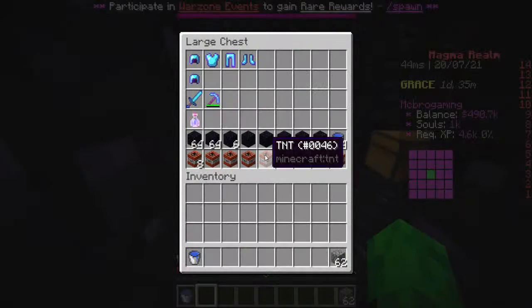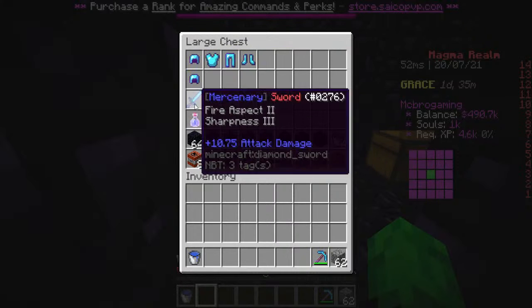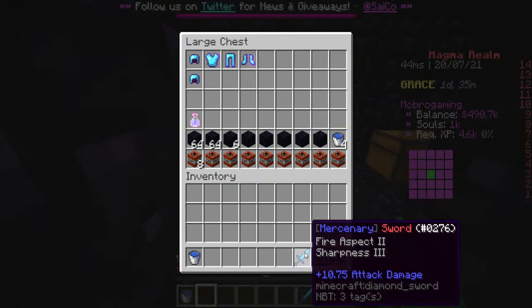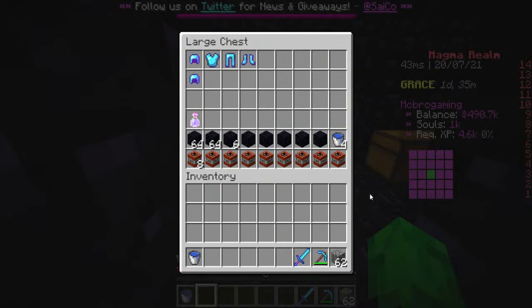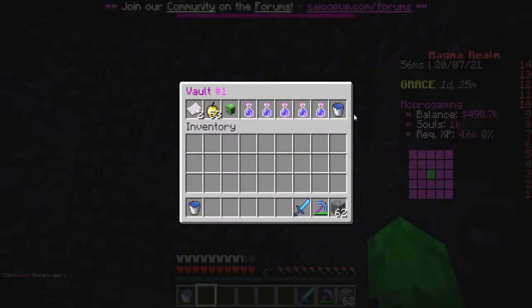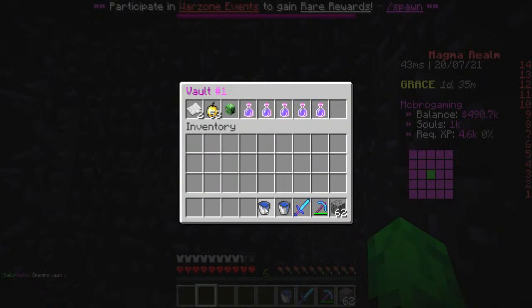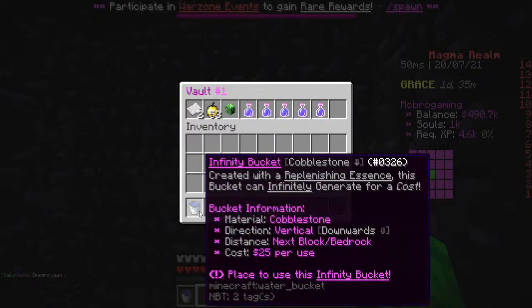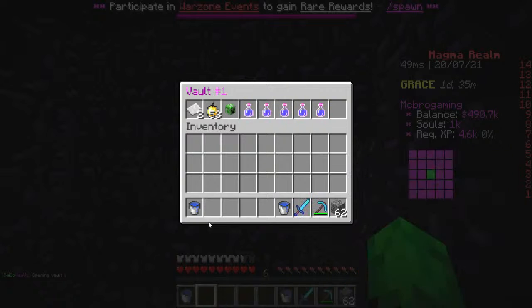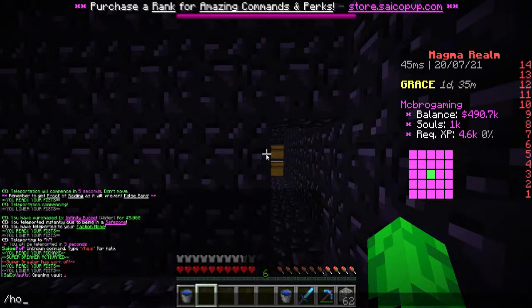But I think there should be a normal pickaxe. Yeah, just a normal pickaxe in here. This is where I have some decent gear. It's not crazy. I'll take some stuff up there with me just because I'll need it probably. But okay, I need to remember. Water bucket can go over here by the sword and stuff. And the cobblestone bucket can go right there.